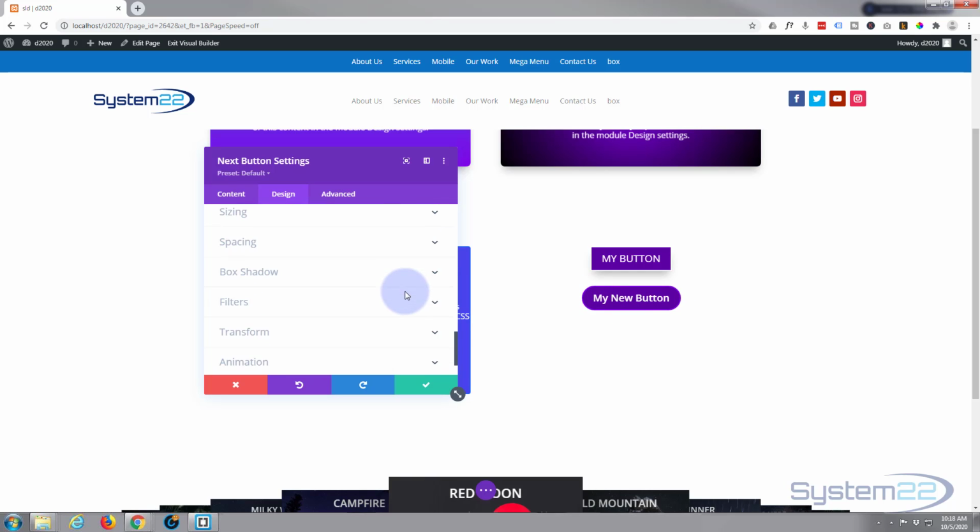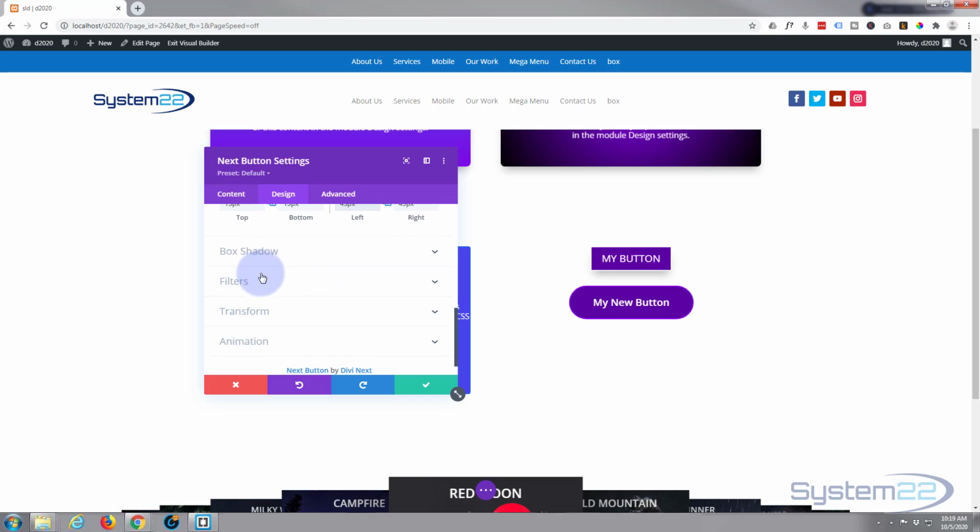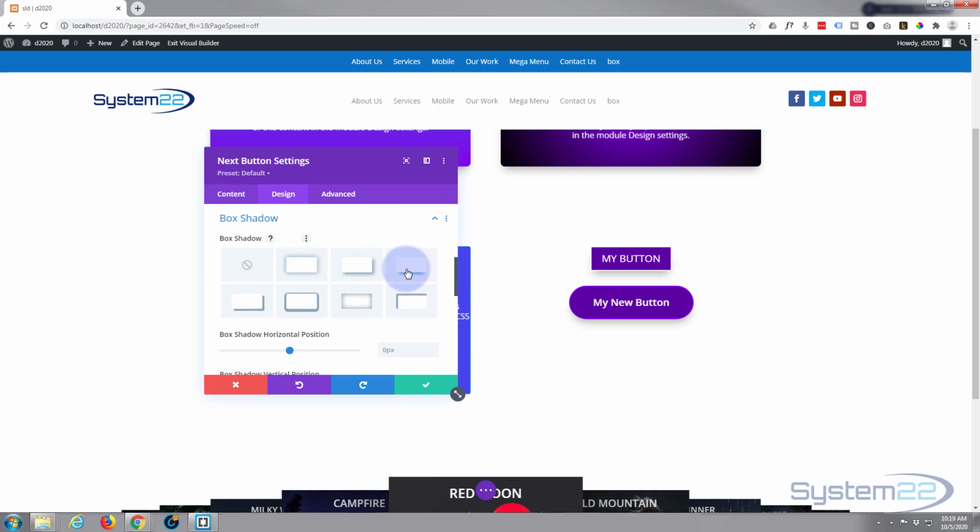And that's pretty much it. If you want to, you can add some box shadow. You can add more spacing and make the button fatter if you want to in spacing. Let's give it some more padding on top. Let's give it 15 pixels top and bottom. As you can see, that makes it taller. And if we give it 25 left and right, that'll make it wider. Or we can even give it more. Let's give it 45 just to accentuate that. There we go. As you see, that's making it bigger there. And like I say, if you wanted to, you can give it a box shadow underneath. Just lift it off the page a little bit.